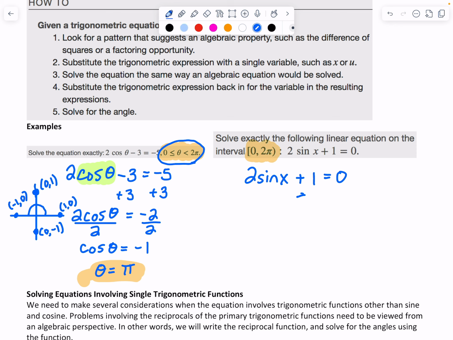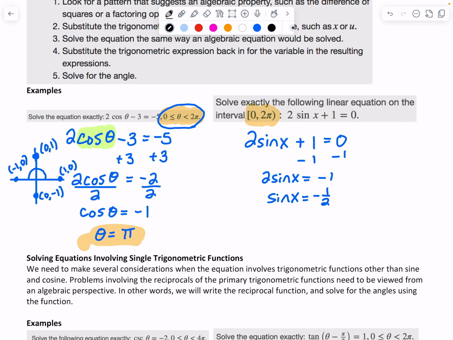All right, so first things first, -1. So I get 2 sine x. You can make this jump if you're able. Just straight down to sine x equals -1/2. All right, so I'm looking for sine to be negative, right? So if I'm thinking about my first revolution, sine is y. So if it's negative, it's going to be in quadrants 3 and 4. All right, sine is y, and it's saying it's a half. So the y has to be the small one because I know the half is the small side. So I know it's that angle and this angle.